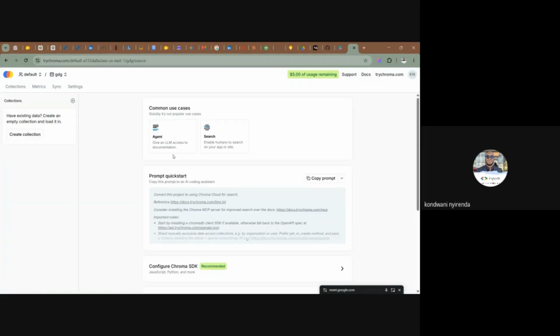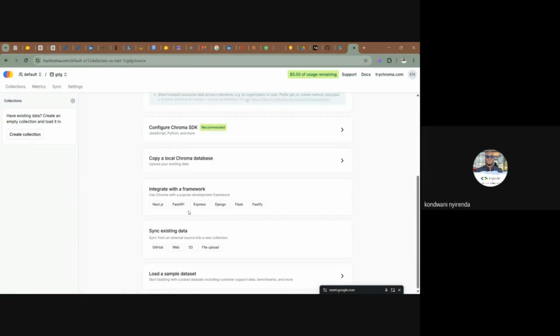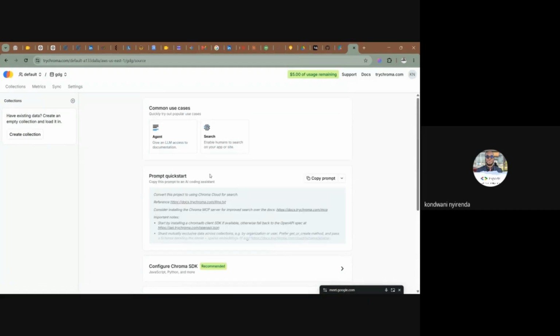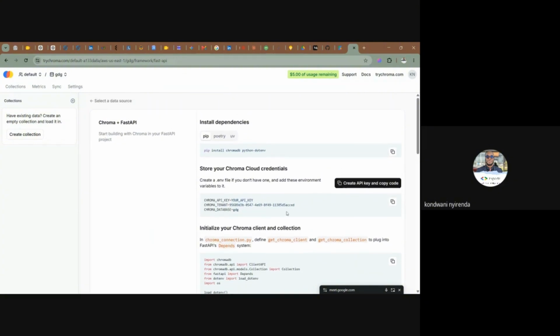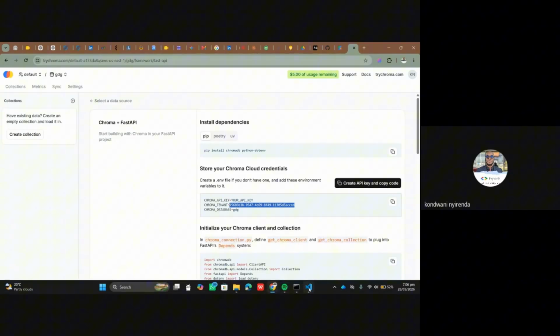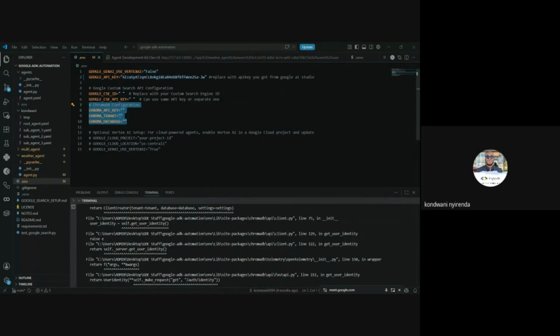Then create, integrate API. Okay, so the tenant is this one, so you can get this and paste it here on the tenant part.